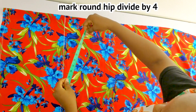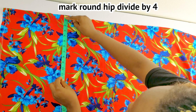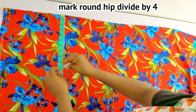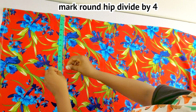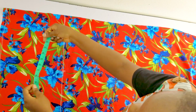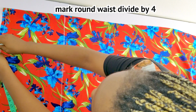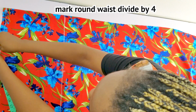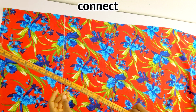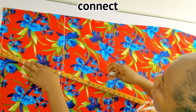So now I'm just going to divide my round hip by 4, just as we did on the other side. I'll divide my round hip by 4 and then I'll mark it down on the hip line. I'll divide my round waist by 4 and I'll mark it down on the waistline, just as we did on the other side. I'll go ahead and connect both points together so that I get the line. I'll make it visible.